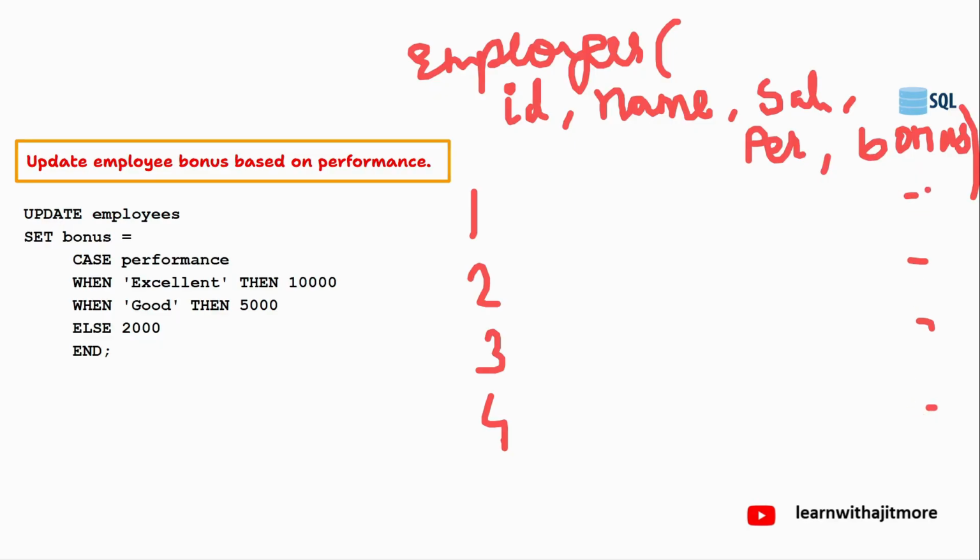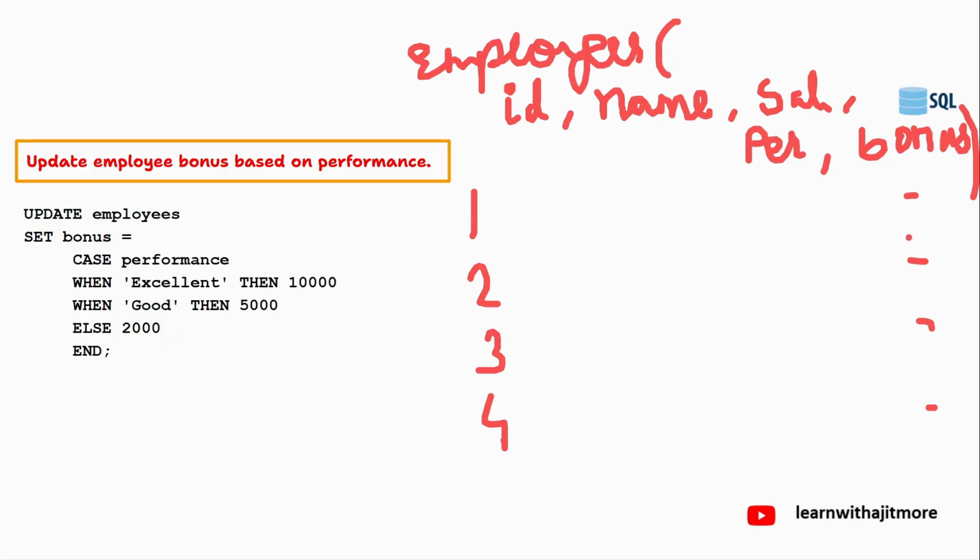Okay? But what value will be given to bonus will depend on the performance. Getting to see here, we are passing that performance to case. If the performance matches the word excellent, then bonus is 10,000. If the performance is good, then bonus is 5,000. Otherwise 2,000.